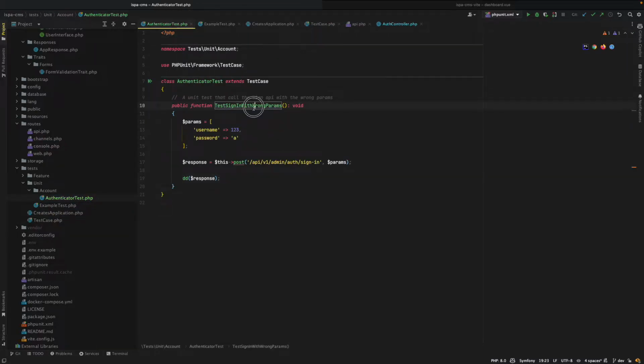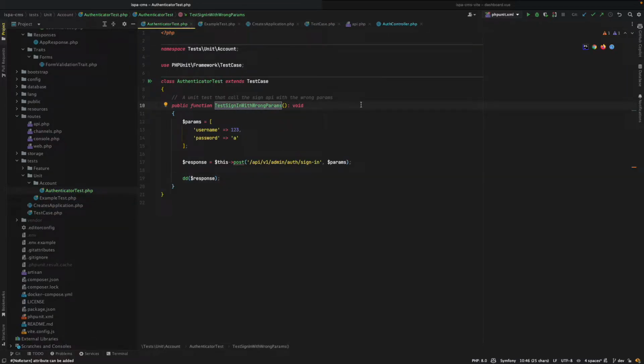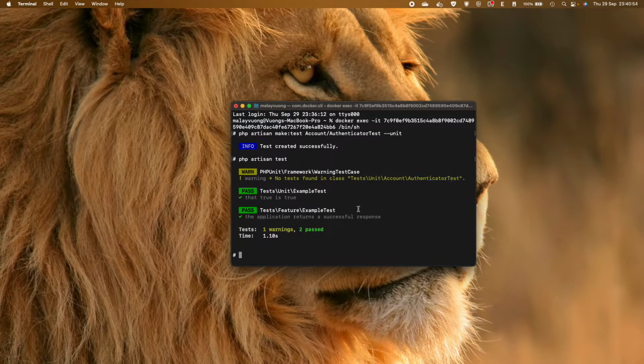Create application here, so we need to test sign in with wrong param to return an error message, and then we try again. Oh, the iSPA already signed test here.